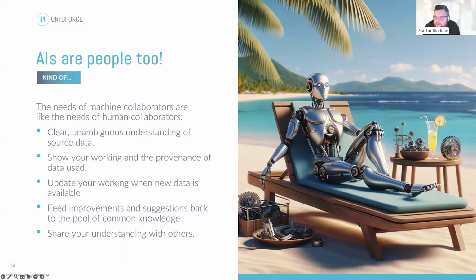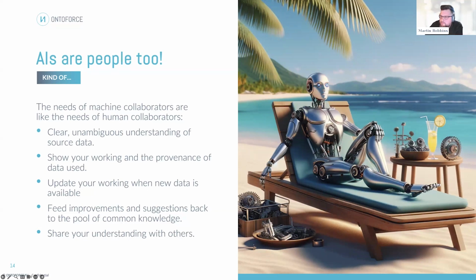And you might be tempted to ask, well, does all of this matter? Aren't we moving towards a world where AI is largely automated and it doesn't need to collaborate with people? It can figure this out on its own. It can understand source data even if we don't help it in any way. But the reality is that no matter how good and impressive AI and machine learning gets, however capable it is, however much it's automated, there are always going to be human decision makers in the process.